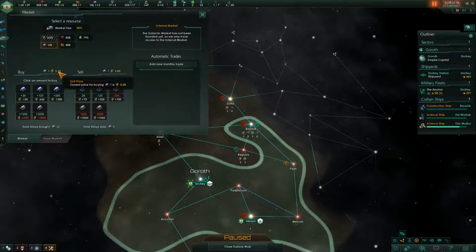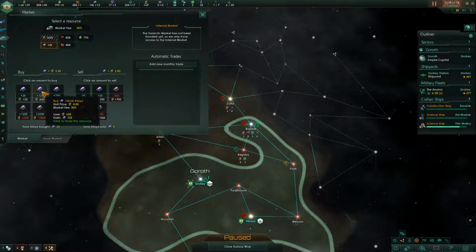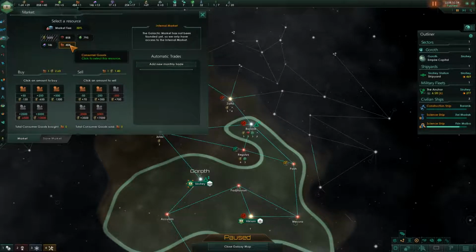It's settled back down to 520 since last time we bought. So now is a good time to actually buy some. We only need 125 to get as much as we need to upgrade. And I think that's all I'm going to go for, because this is a very expensive resource. How much does this cost? 260? Yeah, I think alloys is the most expensive resource. And you can't sell energy credits because energy credits are more or less your currency. So go ahead with that.